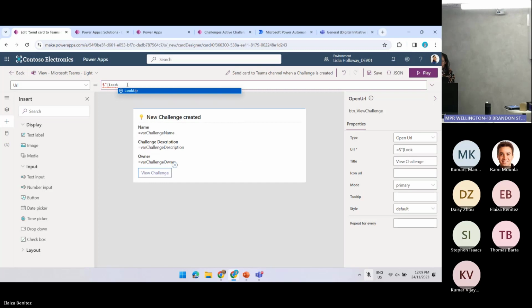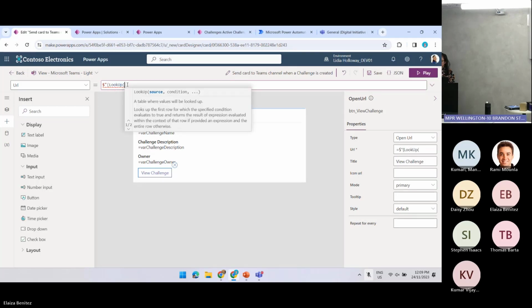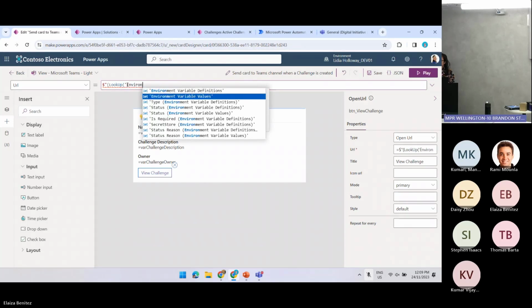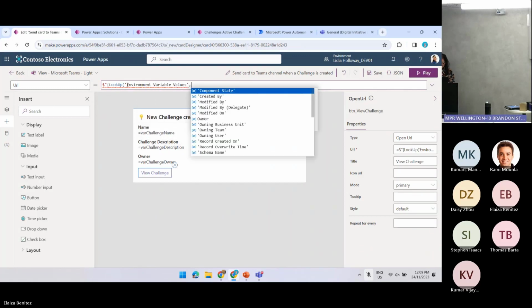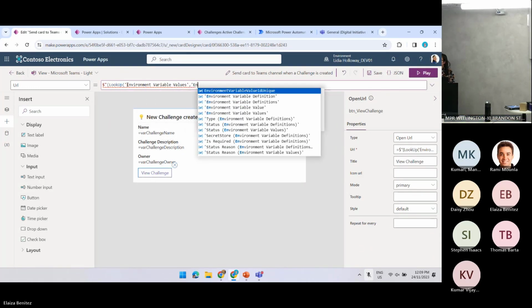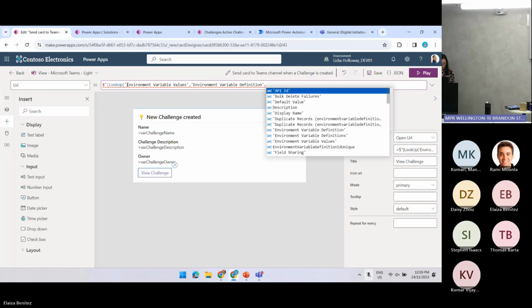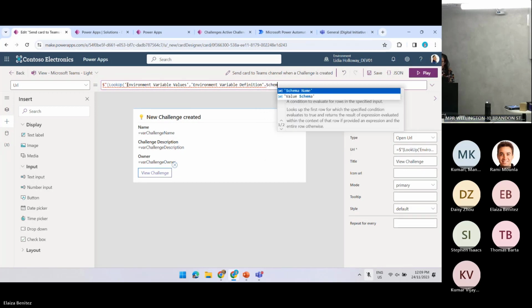So now I can enter in lookup, and here is where I can start referencing my environment variables. So the first one is values, and then the next one, and we want the schema name of the environment variable.